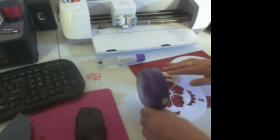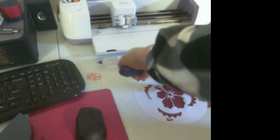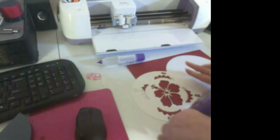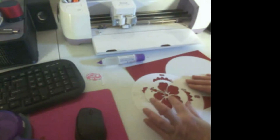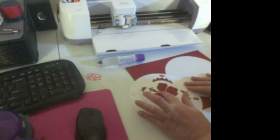For the rest of it, you can use tape glue for the big areas, and it holds it down perfectly well. But on the little areas, you want to spread it around so that you get everything covered.